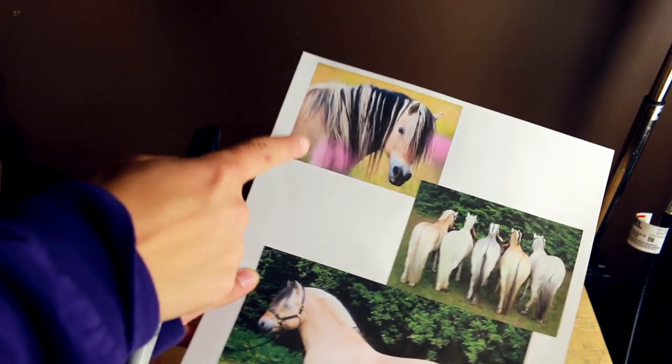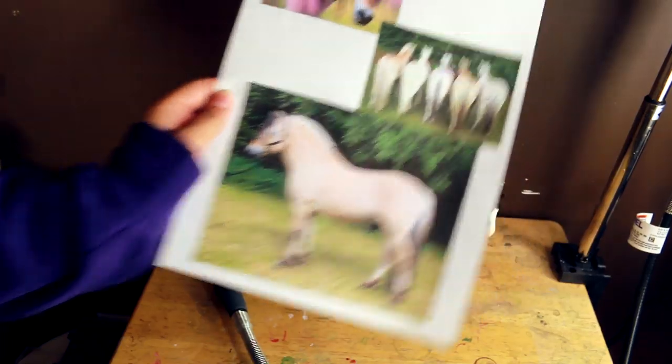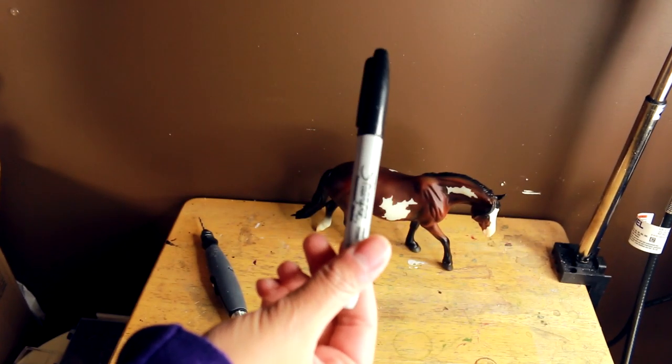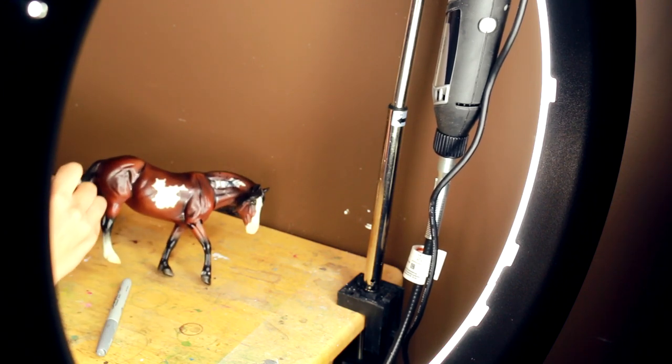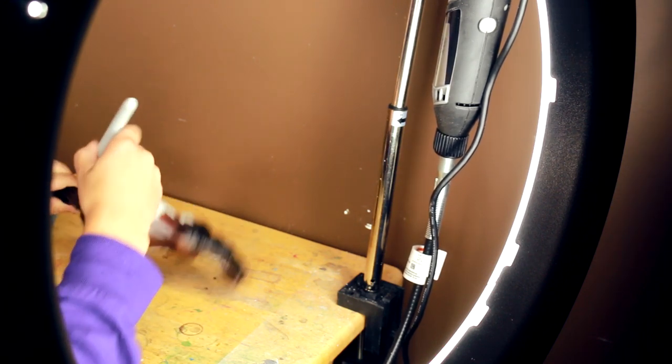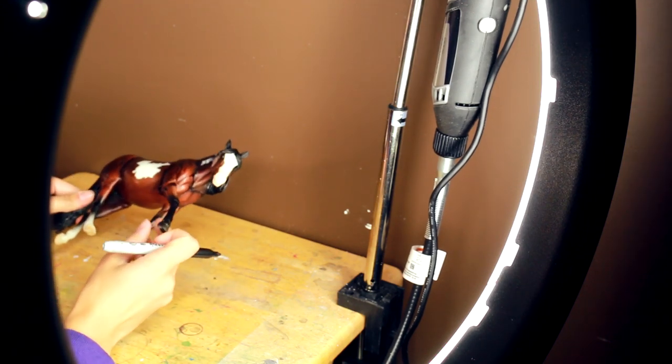So I made sure to print off all my reference photos and some color examples for the painting process. I'm going to use a Sharpie to just mark off exactly what I want to cut. Because I'm going to be making this model into a standing Fjord, I need to make specific cuts in the legs and the hip joints to bend accordingly.